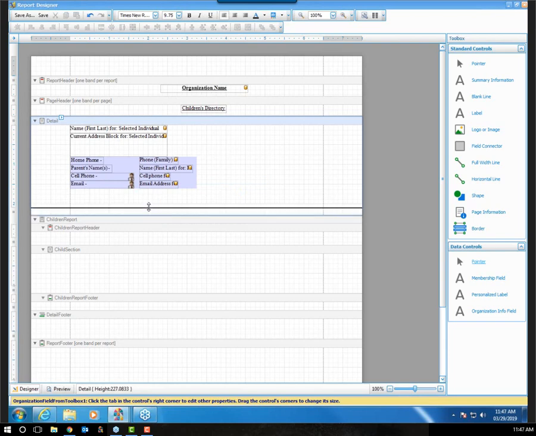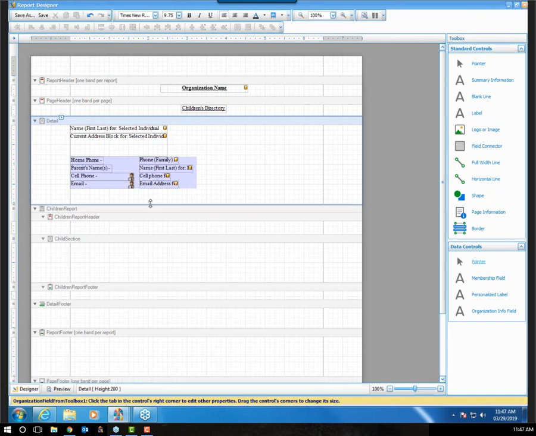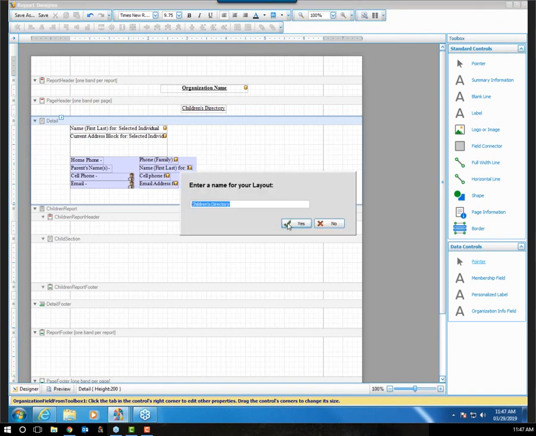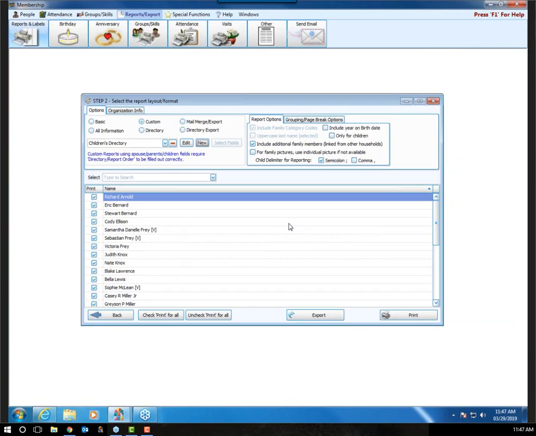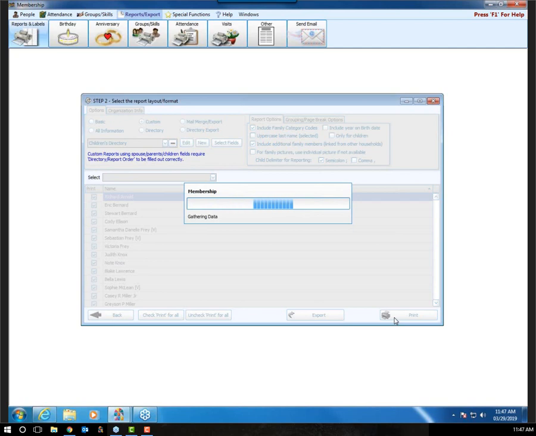So now I'm just going to pull this up a little bit. I want to leave a little bit of space between these so there is some separation, okay? So if we close out now and it pops up, it'll ask us to display our directory or save it. We're going to click yes. We're now back at our report. We're going to click print and see how it looks.